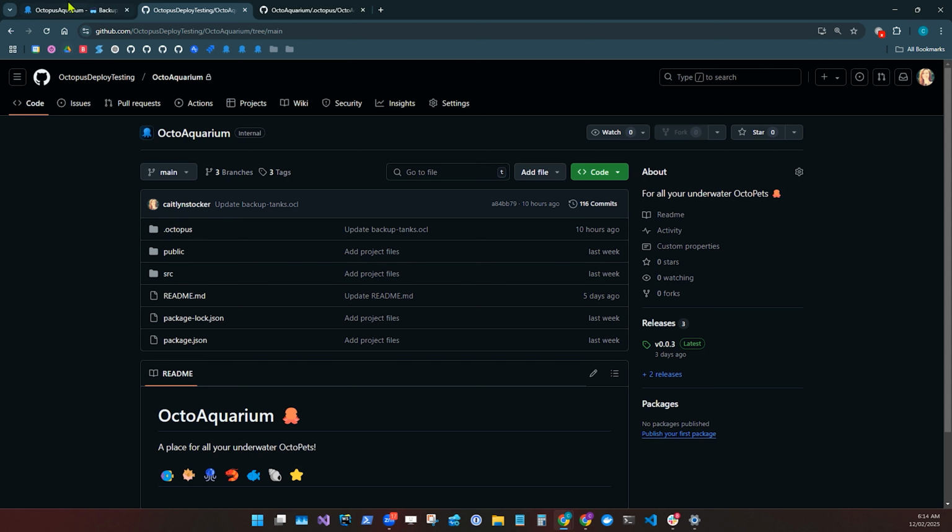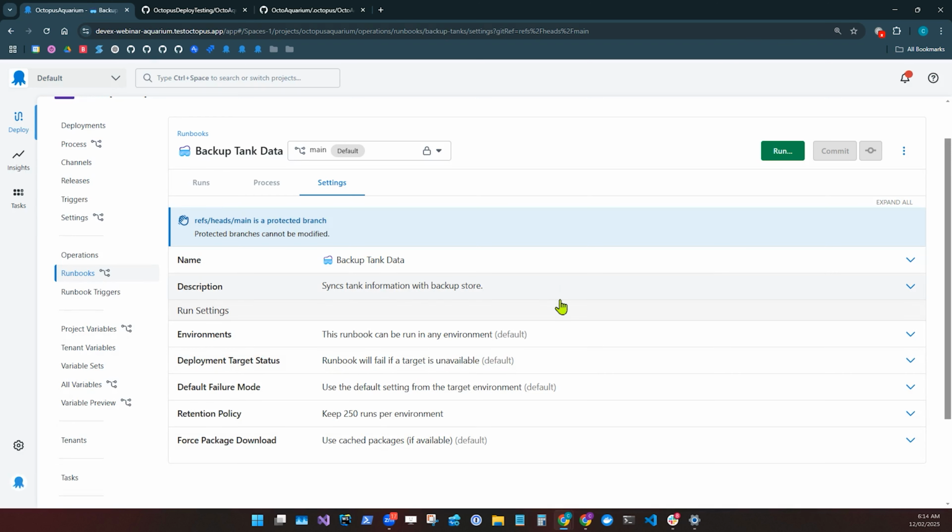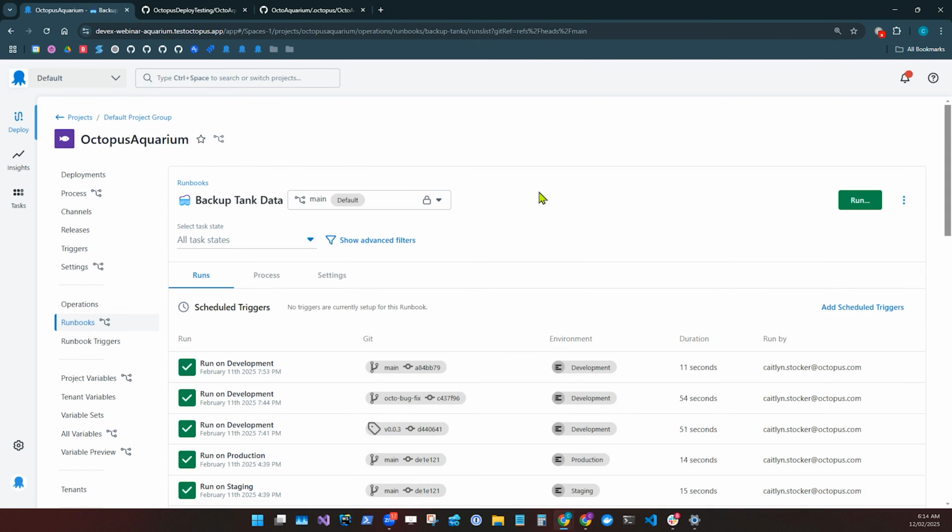And back on our portal, if we have a look at the runs tab again, some Octopus experts might have noticed that while we have this Git information added, we're now actually missing our snapshot information. So this is because your Git history has replaced your snapshot history.